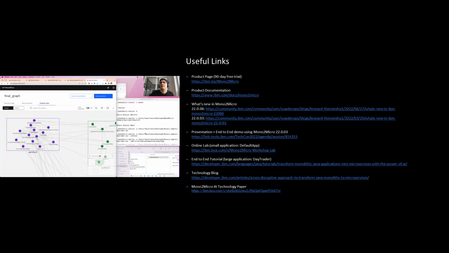And as a final step on our demo, I'm going to show that until this point, until the transform point, I don't need the source code.